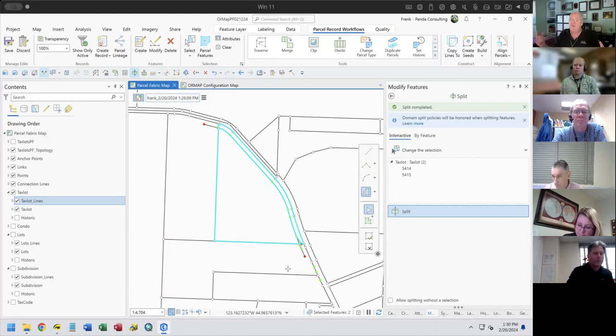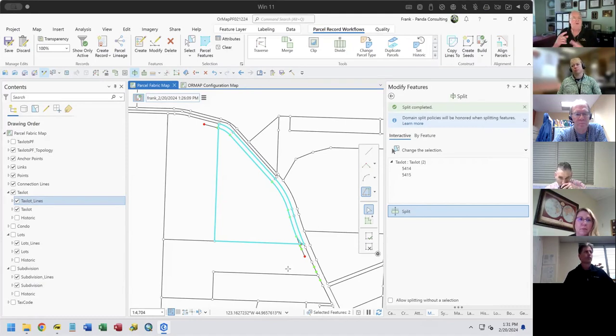I could also have selected the parcel, done a copy lines to, and then paralleled it, creating a line by tracing with an offset along that curved line again. There are so many different ways of doing it, and it will wind up with the same results. You will wind up with the two parcels, and it really becomes a matter of how comfortable I am with these tools. Which ones do I know how to use? And which ones can I become most efficient with?